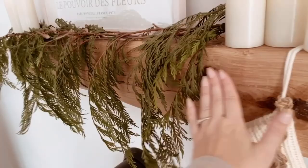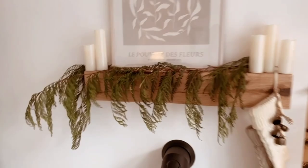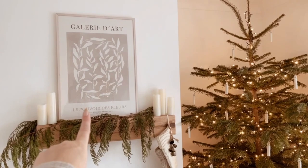This oak characterful mantle, and added that to the wall so that it makes it look real. I do want to add a mantle mirror. I have got one in mind. I'll pop it on the screen for you now, which is gonna go on top of the mantle. But for now, we've got my piece of artwork here from Decennio.